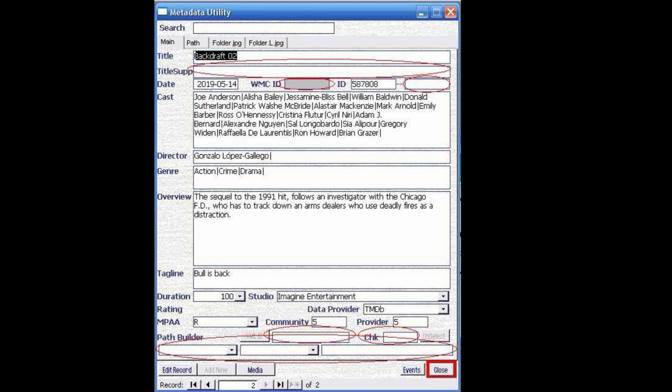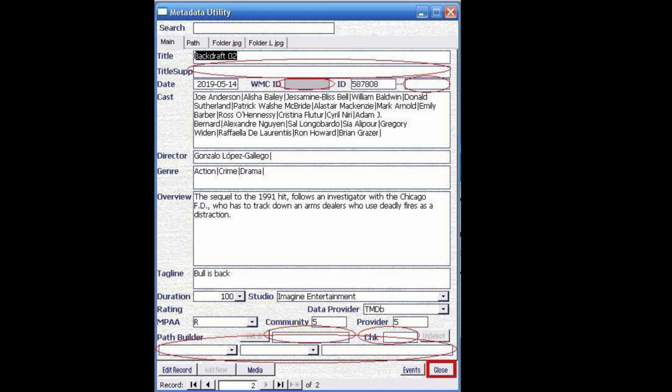As we see highlighted in red, there are several fields that are yet to be populated. That's what is called a pending records queue. Again, we have a detailed video on what pending records queues are, but the short version is the main information from metadata utility's search has been downloaded and added into metadata utility.